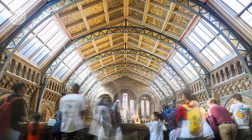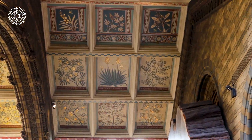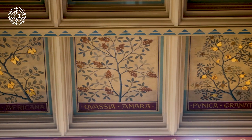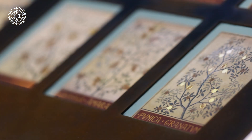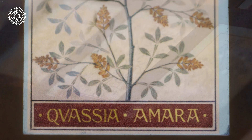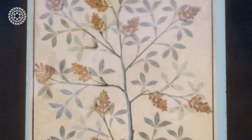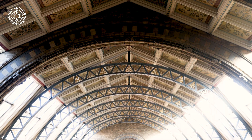As you wander around the displays in the Grand Hintzy Hall, you may not notice the ceiling is a work of art. Known as the gilded canopy, the soaring vault is a golden cover adorned with 162 illustrated botanical ceiling panels showing plants from across the world. Many of the plants portrayed have medicinal uses. Some are ornamental and others, like cotton, tea and tobacco, were the plants that fuelled the British Empire's economy.